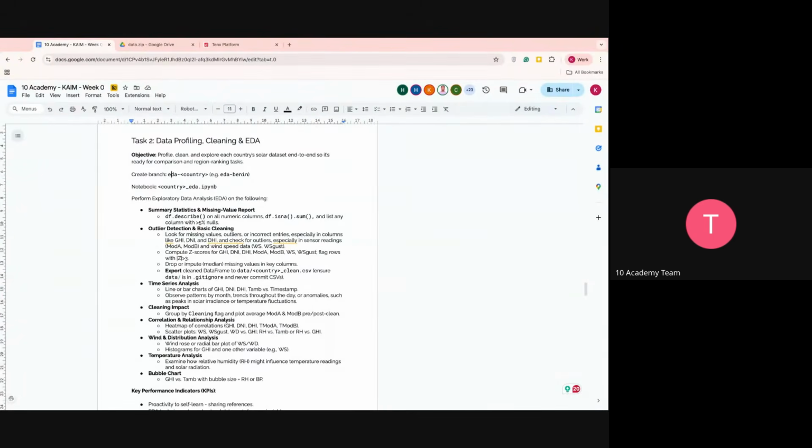You're going to be doing the data profiling, analysis, and cleaning for all 3 countries, but individually. That's why in the example it just specifies one country, but you would repeat this for all three countries.